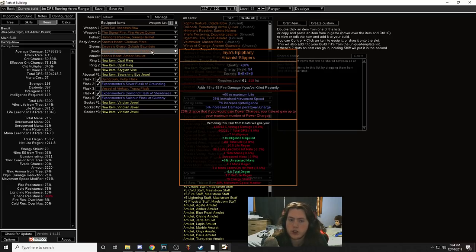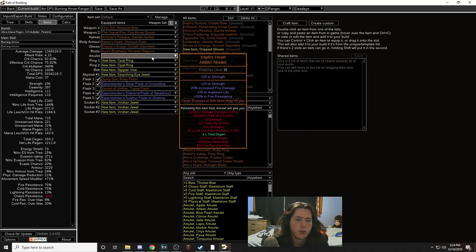Shoes, kind of filler, really. Movement speed is what matters. Life is quite nice as well. They got some power charge stuff there. And then we have a Zov's Heart, because Ash increases damage for fire builds. You can use a Presence if you want, because we are going to be in close range, obviously, with point blank. You barrel stuff them with Vol Burning Arrow, and they die.